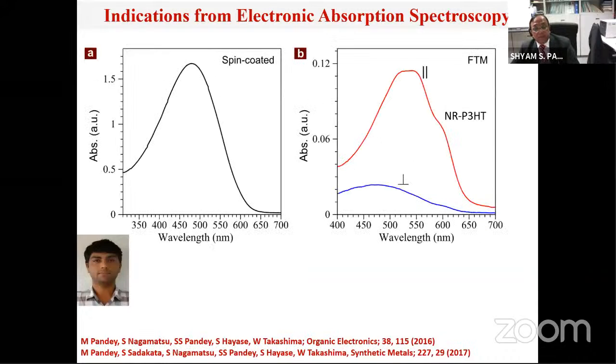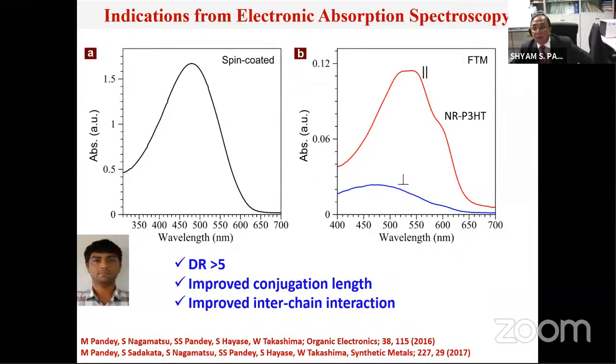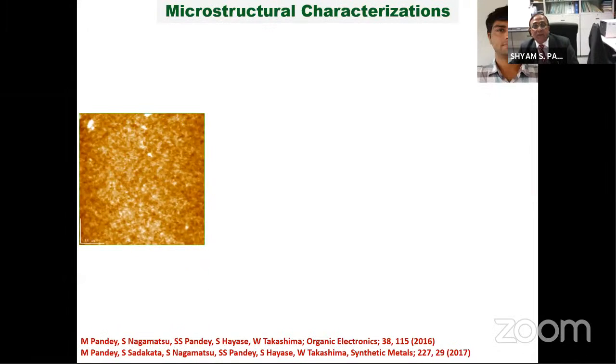We have demonstrated this. This is one of my students, who just joined this year as assistant professor in another national institute in Japan. He graduated 3 years ago from my lab. He showed the spin-coated film of the same material, NRP3HT, featureless. But when we prepared the thin film by our method, we can see very clear, not only the red shift, very clear vibronic structures, suggesting enhanced intermolecular interaction and extended pi conjugation, along with the orientation, which is very similar to the regio-regular one. So even that material, after orientation, we can improve its characteristics.